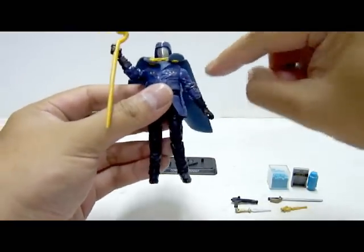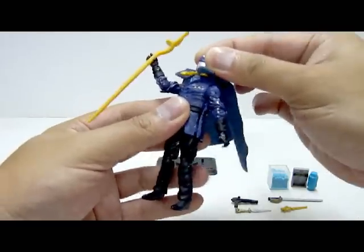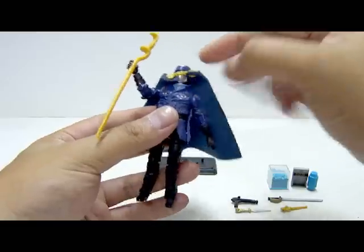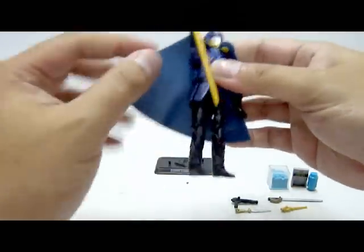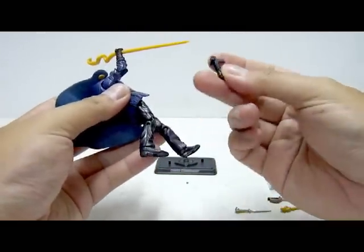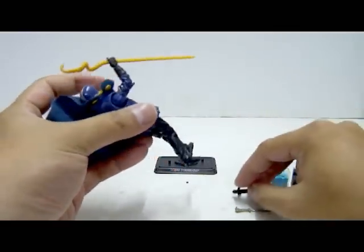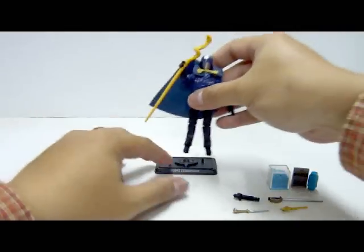As you can see, the arms there don't go all the way in thanks to the bulkiness of the vest itself. The head can still move in all directions, but you're barely able to pivot up and down, just a little bit, because it's being hindered by the huge bulky vest and the cape itself. Now, I also mentioned that you can store the laser gun onto the tire itself, but thanks to the length of the vest, you're barely able to fit in and place the gun there. There is no sword sheath or knife sheath to store the rest of the weapons.